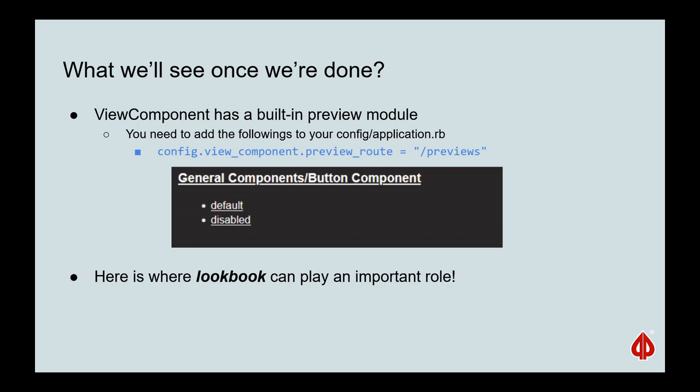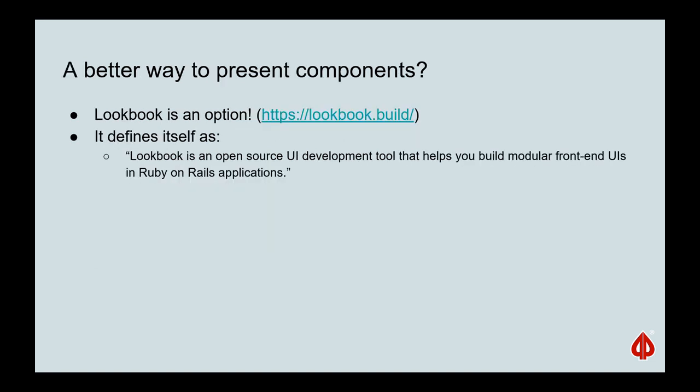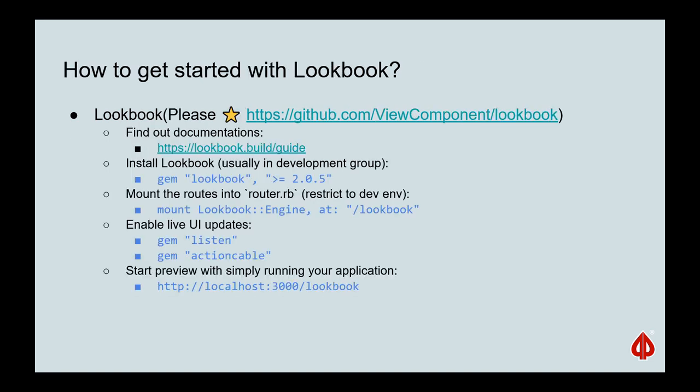So that's why we started using Lookbook. Actually, as my friend said, you can use Storybook as well, but Andy decided to use Lookbook, and I think it's pretty cool because you will have features on Lookbook where you can see code, HTML, and also parameters to be passed to the component on the UI. So this is why we started using Lookbook as part of our development phase. It gives us a UI development tool that we can use to review or preview our view components and make sure everything works properly. So in this case, again, we needed another gem called Lookbook.